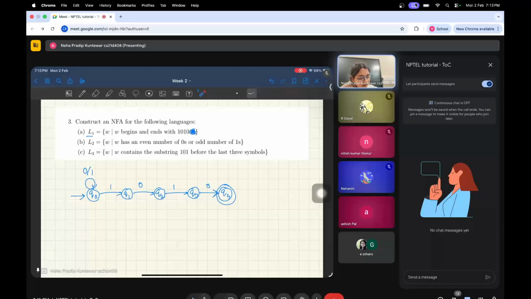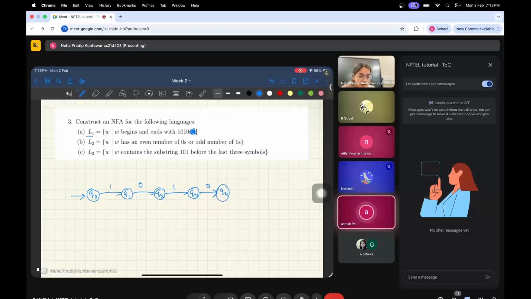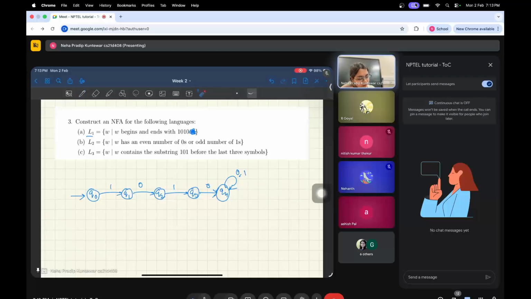Okay, so this NFA will accept all the strings that end in 1010, but it begins at... Ma'am, on Q0 on the first step on 1 there will not be a self loop. Correct, yeah. So you won't have a self loop here because this is not detecting that the string begins with 1010. So how do we modify? Then the self loop will be on the last state, the final state Q4. Okay, so now this is detecting that the string starts with 1010, but it is not detecting that it ends with 1010.